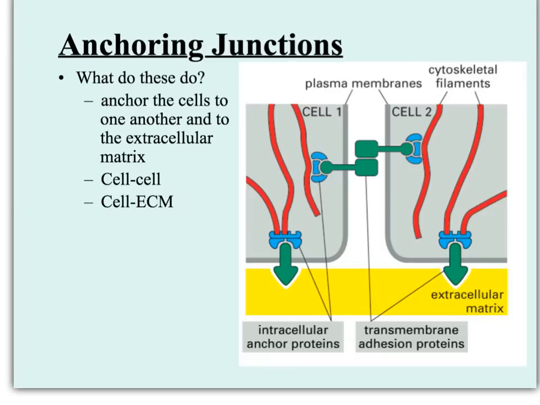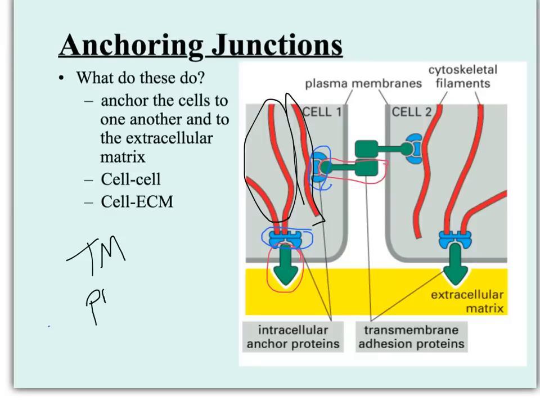Just as I said about the occluding junctions, these junctions are going to have some sort of transmembrane protein. In this one they're showing you the transmembrane protein right here. They're just showing you one transmembrane protein. It's interacting with the blue peripheral membrane proteins, and that's linking to some sort of intracellular cytoskeletal filament. So if you get that part down, you're going to be a step ahead of the game. If you know that there's at least one transmembrane protein, one peripheral membrane protein, and then some cytoskeletal filament, it narrows down what you need to know.